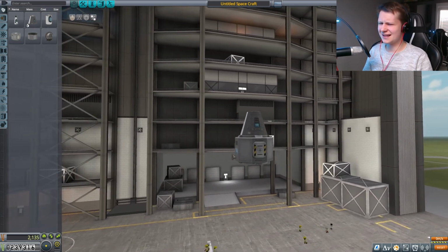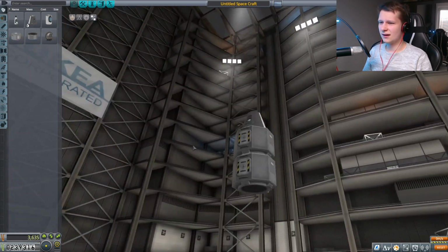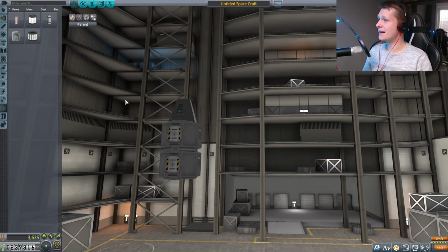There you go, it's a bit bulky. Oh, this is not very aerodynamic, is it? Alright, you know what, let's just try this out. Sure, it's not like it's going to hurt us that badly. You know what? No, first let's try building the rover.